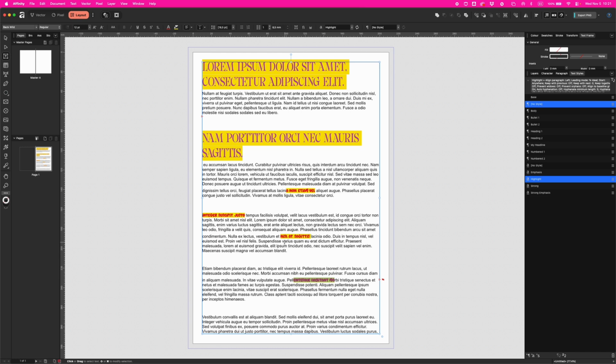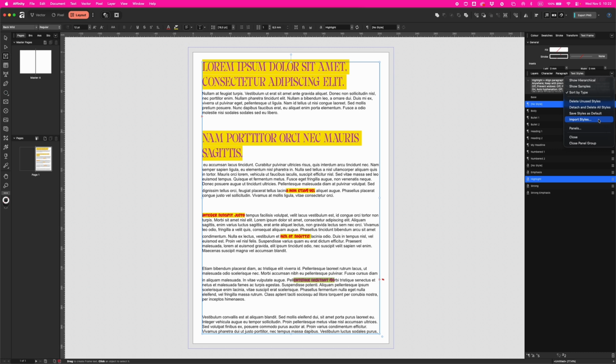You can also import styles from other documents. Open the text styles panel that we already have opened, and here under this little arrow, click on it, and here is Import Styles. That's handy if you work on a multi-part project like a magazine series and want every issue to look identical.